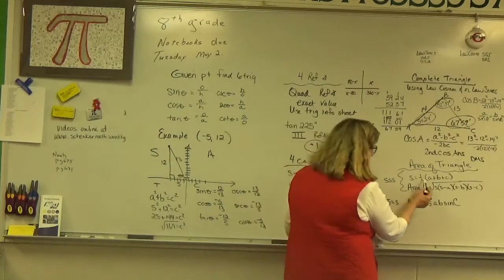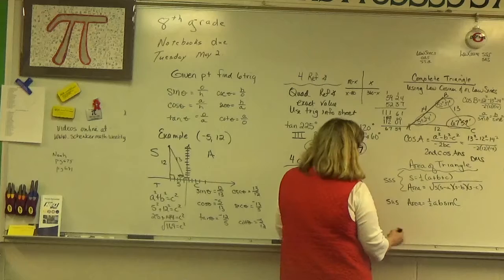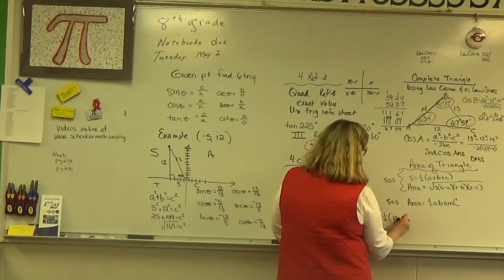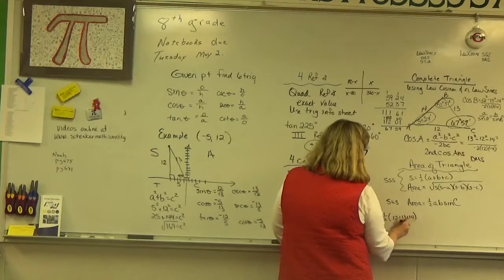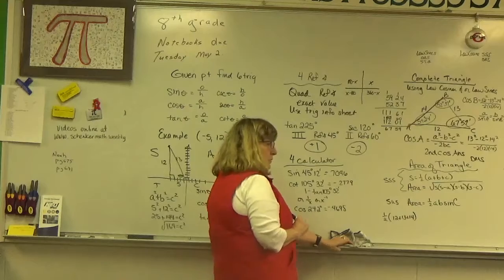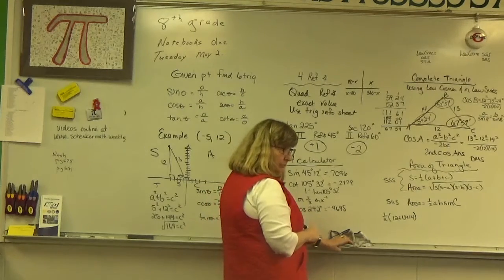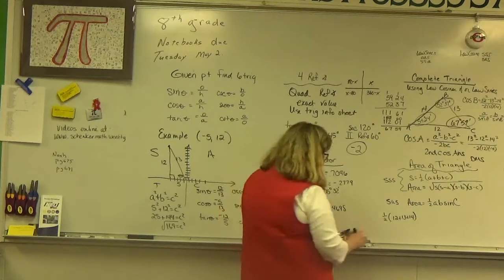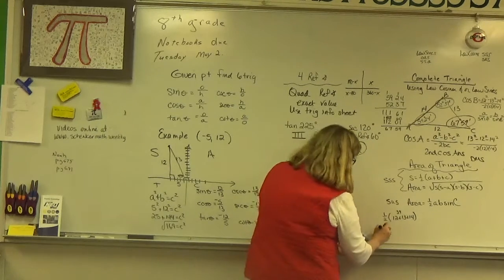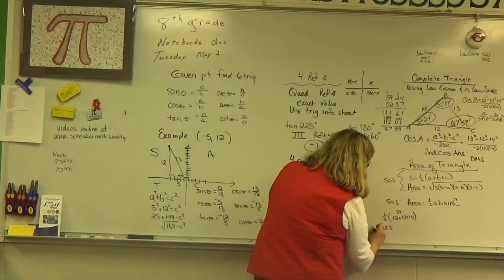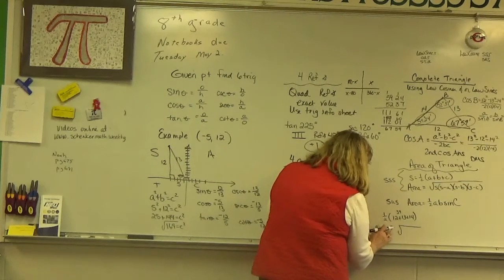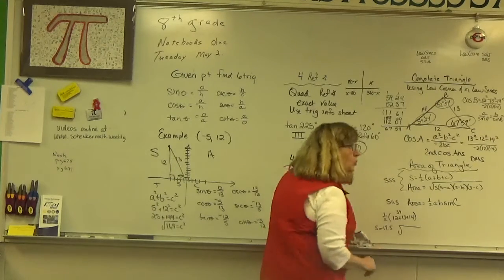But if I were to use Hero's formula, that's where you add the sides together. So it's 1/2 times, what are my sides? 12, 13, and 14. So what's that add up to be? 12 plus 13 plus 14. 39? Now what's half of 39? 19.5, so that's the S. Do you have to use the SSS formula or can you? No, I said you could use either.